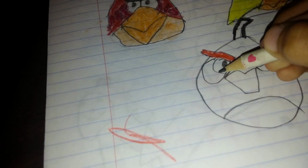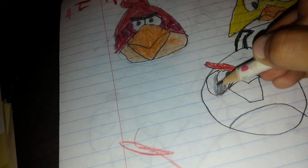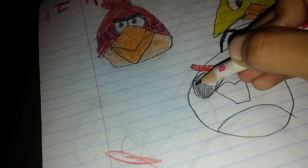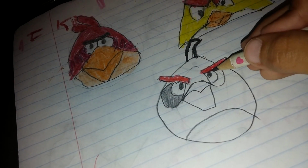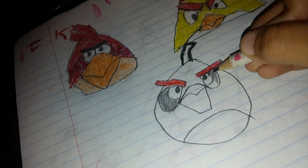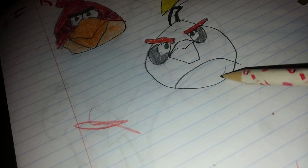Oh yeah, and color these right here gray. Color them gray. Don't color them black. So, color with a pencil, but color it light. Don't press. Okay, so you want to color it light. Like that. Color it light. Also color this gray. Here.